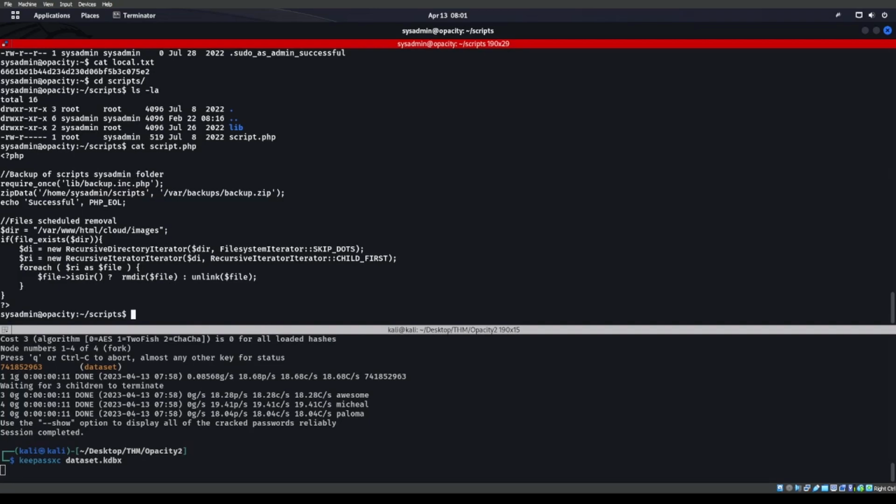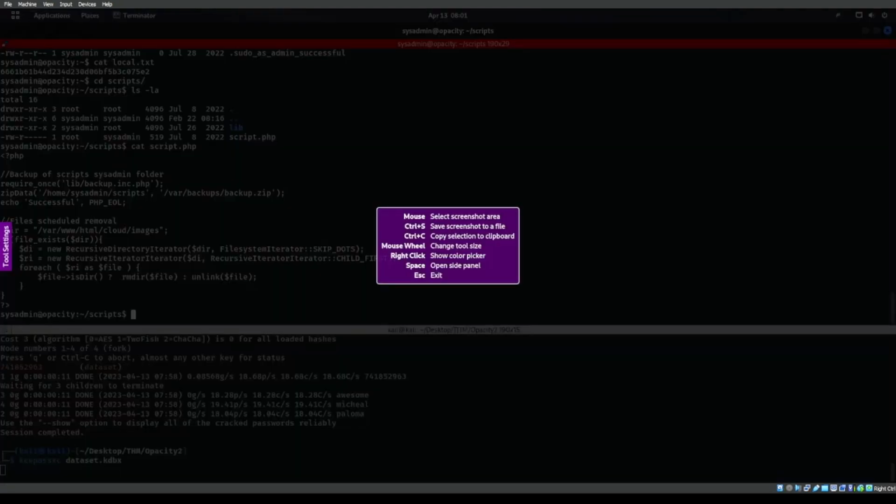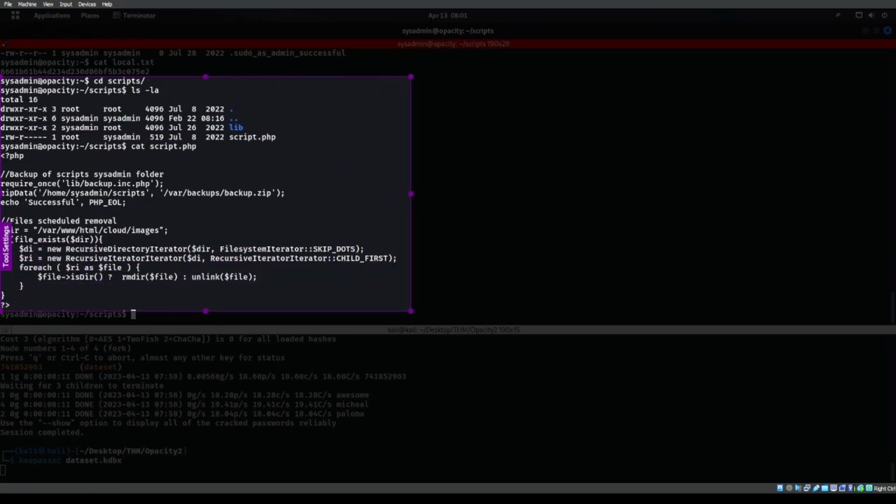All right, so we can make a reverse shell and rename it into that file, because it's within our own stuff. So we can make a reverse shell, make it backup-ng.php, and this should call back to us, it looks like.